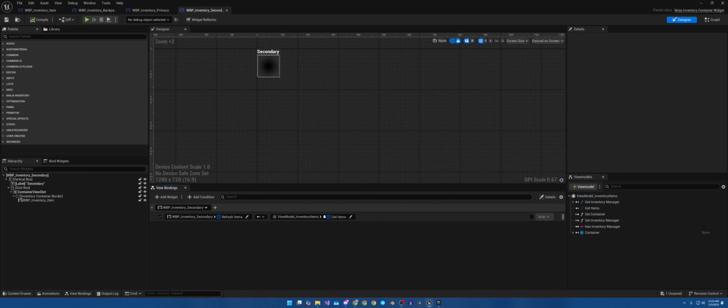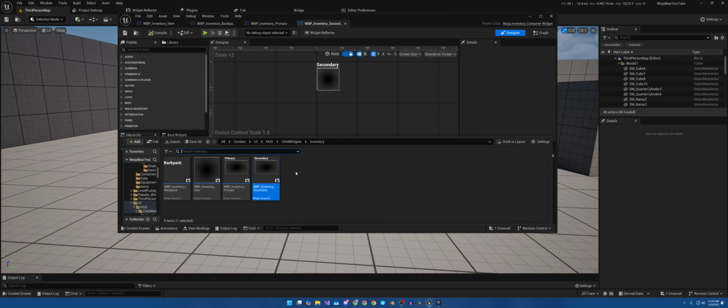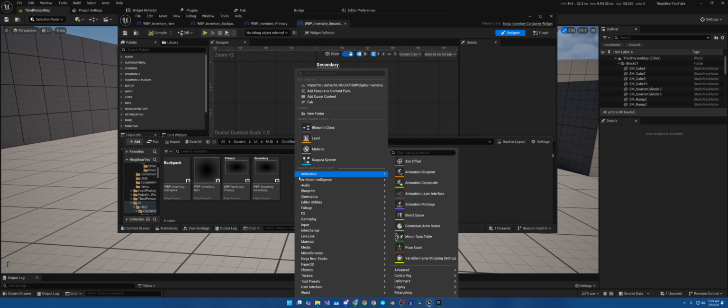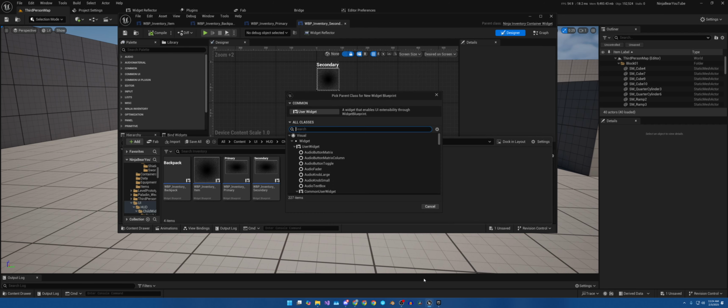Now we're going to make the big inventory, the main inventory, the inventory that will house it all. Why isn't the content browser raising? There we go. Now we're going to right click, and we need another user widget, widget blueprint. This one will be Ninja inventory window widget.